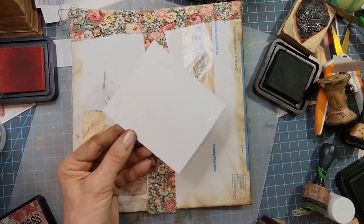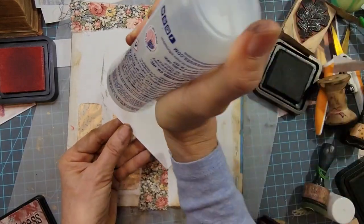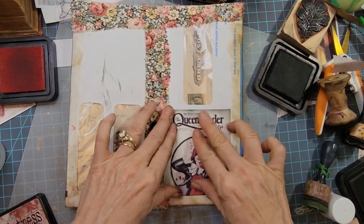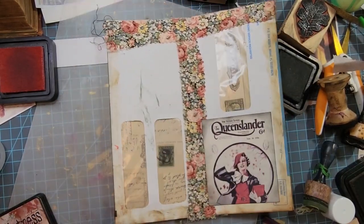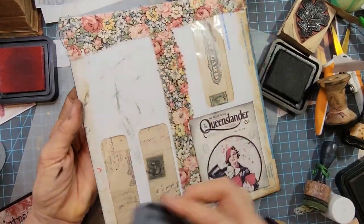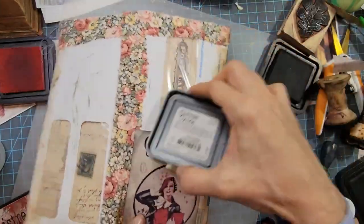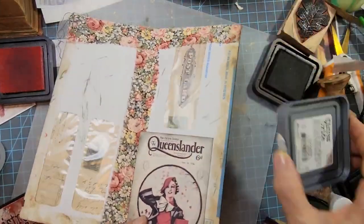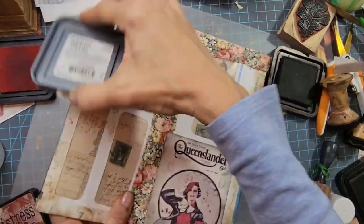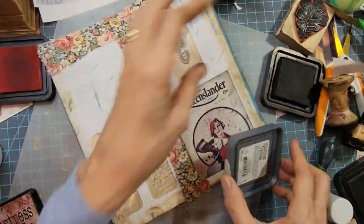Okay, here we go. Oh, I don't have any glue down there. Missed a whole side. Okay, there we go. And let's plop her down. Oh, very nice. Okay, so apparently I must have come along and done something. You can draw with your ink pad. If it's really juicy, it's easy to do. And this just gives it a little bit of drama, you know what I mean? I'm just going to put a little drama in here. Yeah, I like how that looks around the edges. I like it.